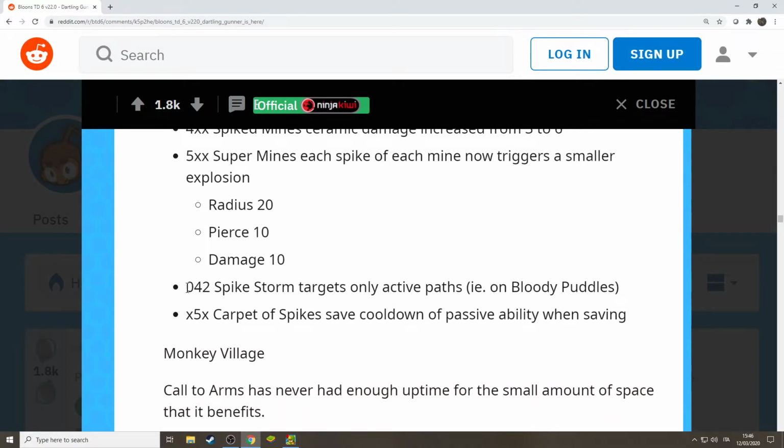Now this is interesting because 042 Spike Storm, when you use the ability, is now going to target only active paths, so you're not going to have any more spikes on paths where the Bloons are not going to go through, but only where the Bloons are going to go through. So for example, on Bloody Puddles, only on the path where the Bloons are coming from. So that's very nice.